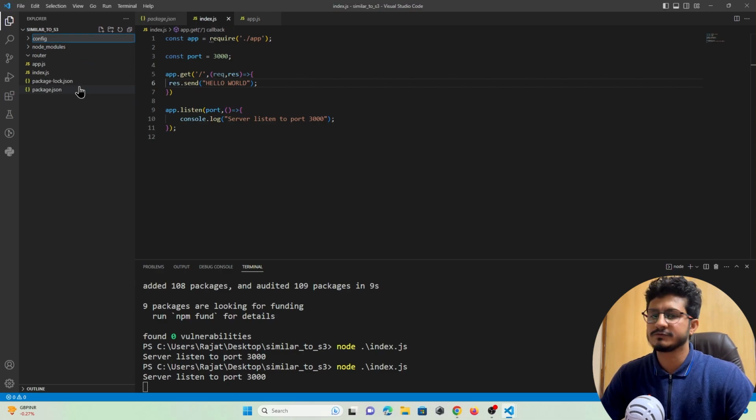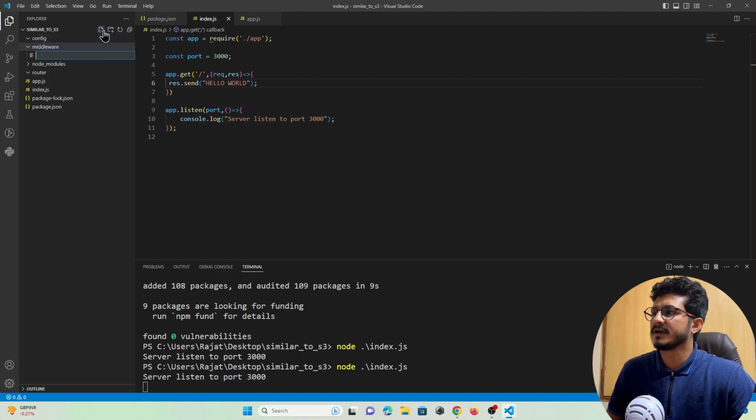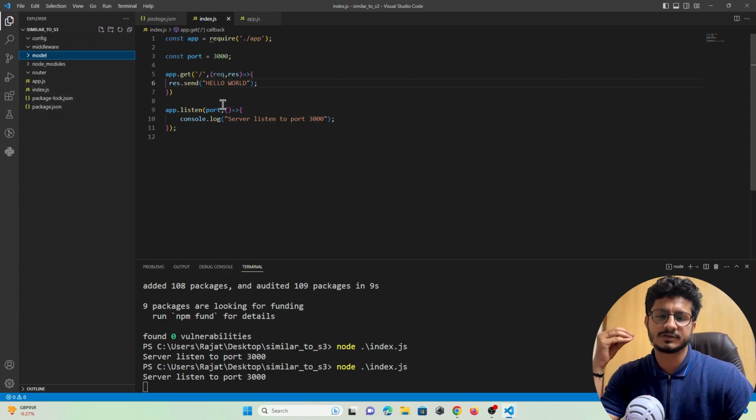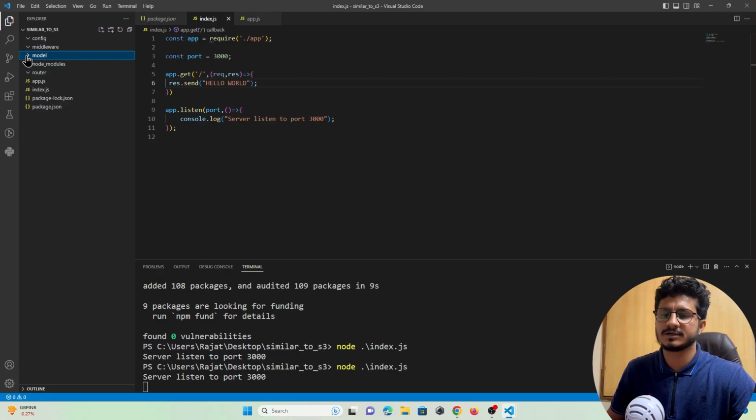In this config folder, I will put all the configuration of database connectivity and everything. Then outside, let's create middleware. Middleware can be used for user authentication purposes. And then a model, a database model. Whenever a user uploads any files or documents to our server, that record will be maintained in our MongoDB database, so for that I'm creating a model over here.